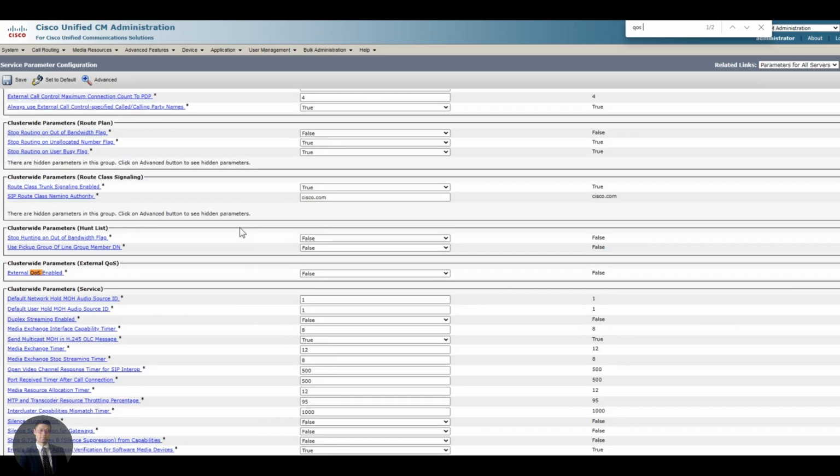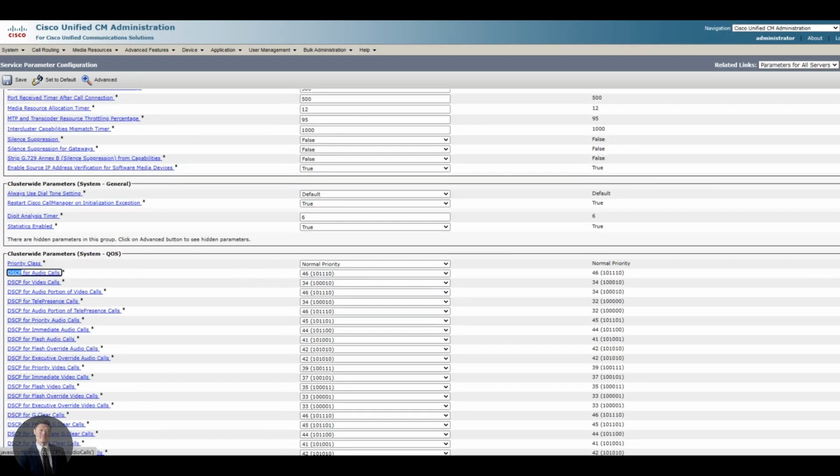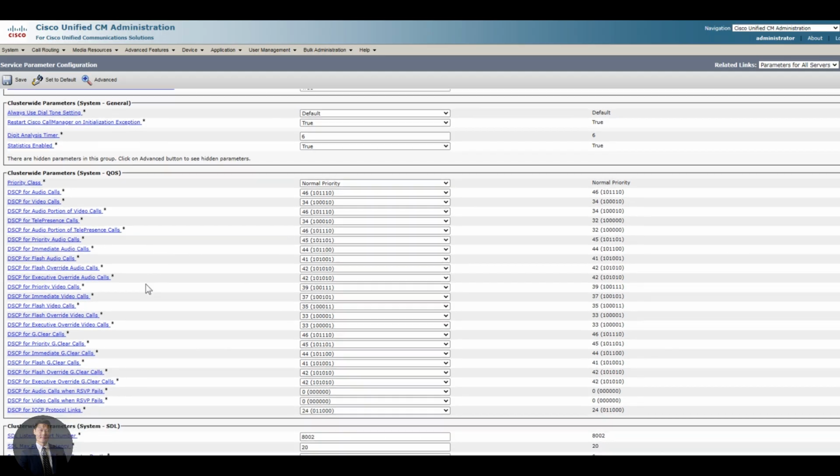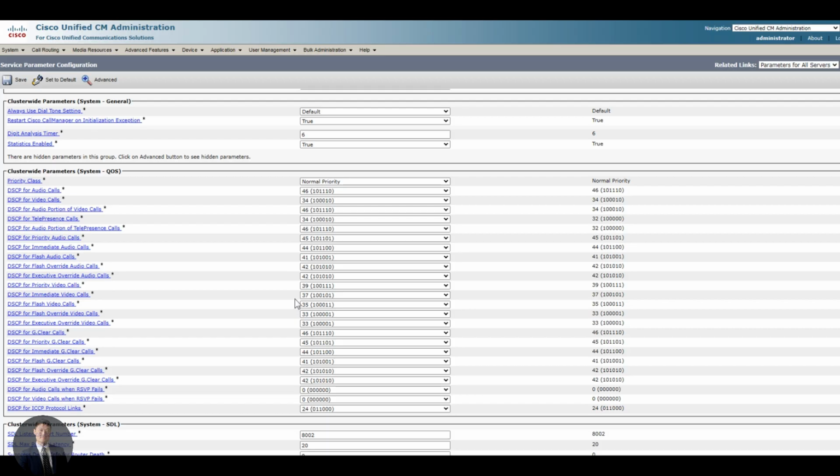Right here. The default DSCP for audio calls is marked as 46 EF, and so on. All of this has been marked correctly here, no change, right?